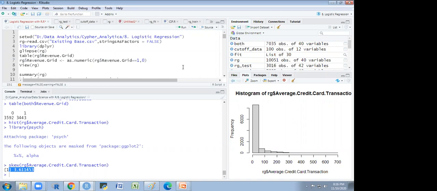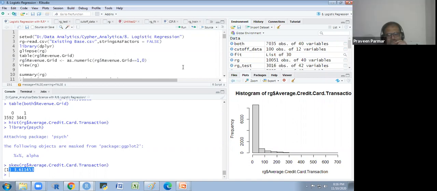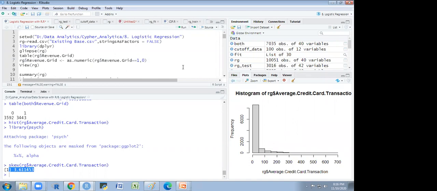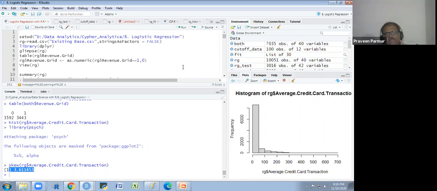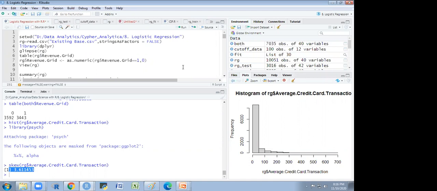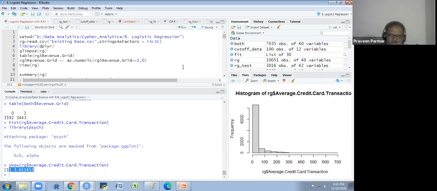Sir, for logistic regression, whatever numerical variables are there, do those need to follow normality assumptions, because in linear regression we check that first of all? Yes. That is why I am telling you we have to see the skewness and give them treatment.